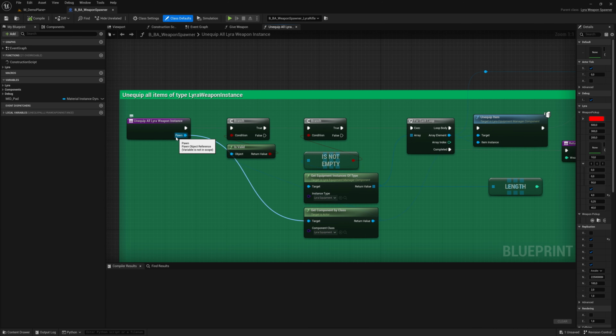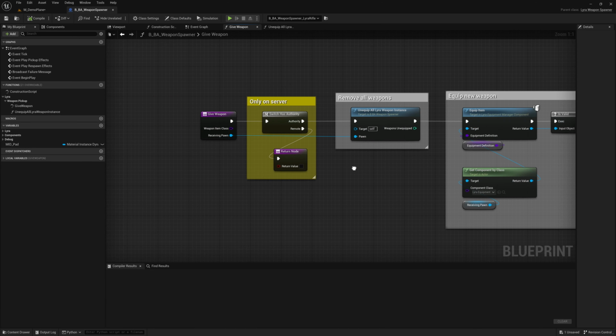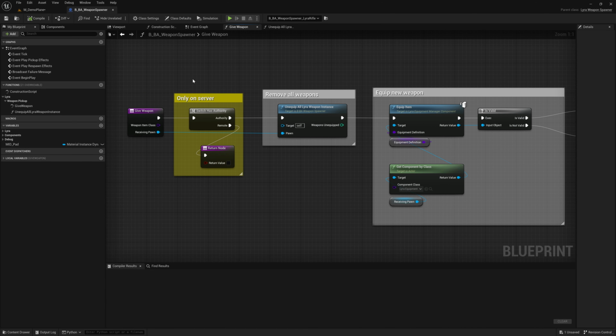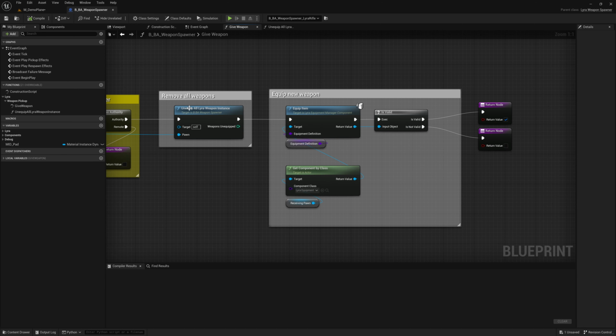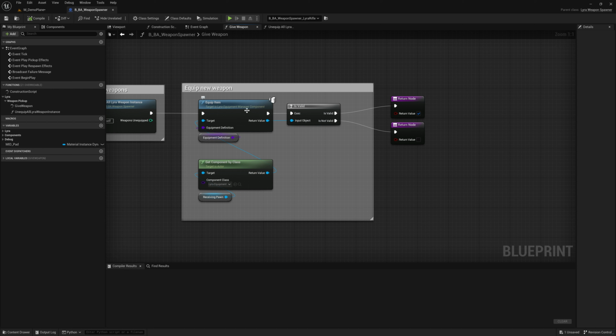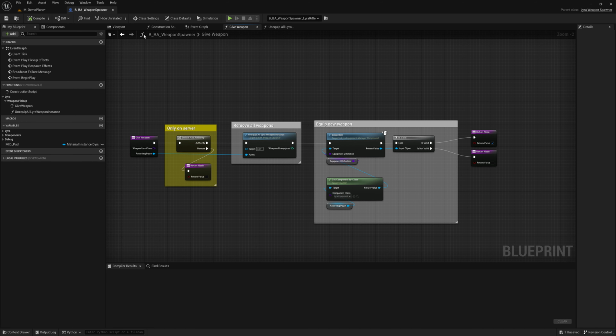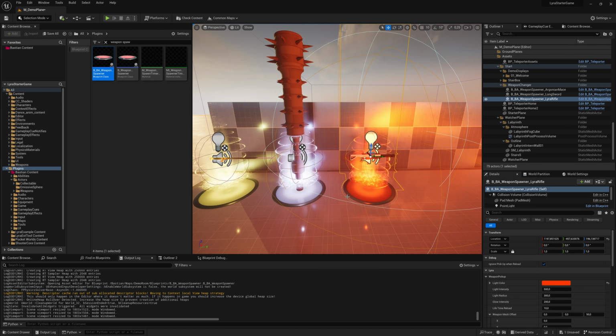And that is what we do here. So that is actually one equip. Let's go to the Lyra weapon pickup, give weapon. And that is really the bone of it. It will just fire on the server. It will unequip all weapons that it finds, and then it will just equip an item and be done. So that is exactly the logic that you also can use without using the spawner at all. You can use a couple of events on that and just equip the weapon the moment somebody is running over something or something happened.